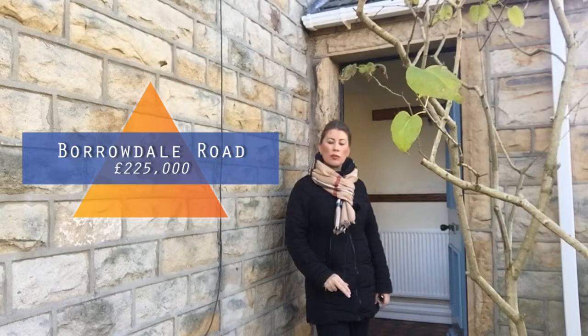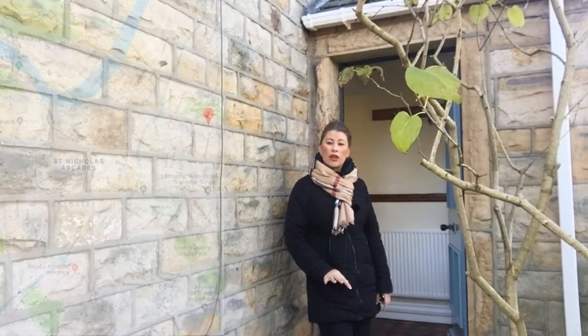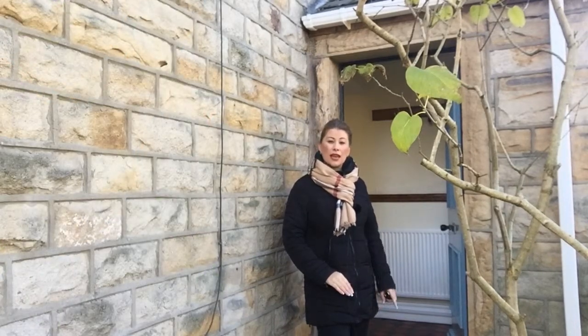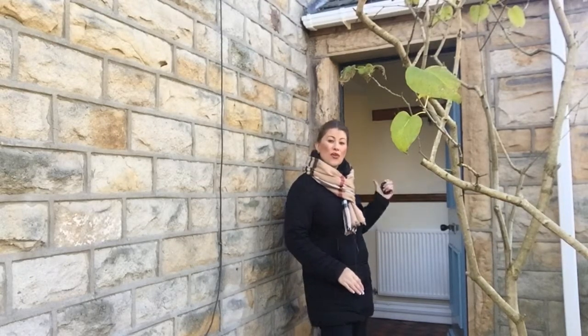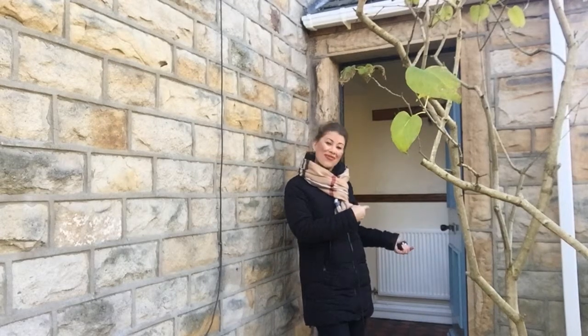This is a beautiful period three-bedroomed property, with a little bit extra as an end of terrace — you've got that little bit extra room. For instance, as you come in, you can actually knock through in the entrance hallway just behind me here to create a downstairs toilet. Coming to the market at £255,000. The door's open, let's go and have a look.